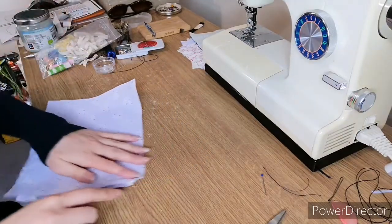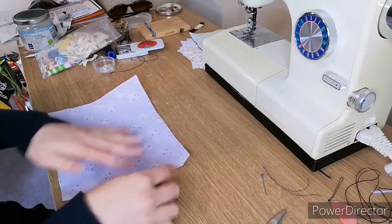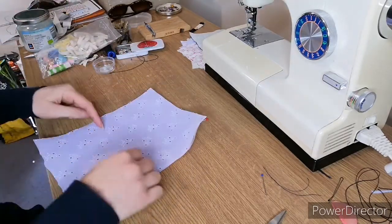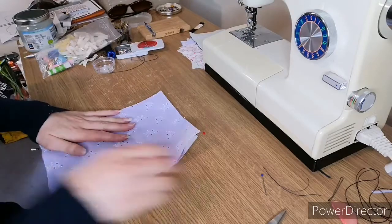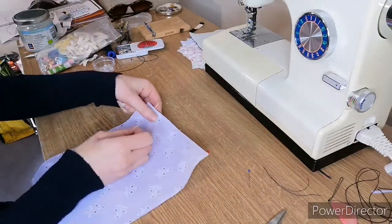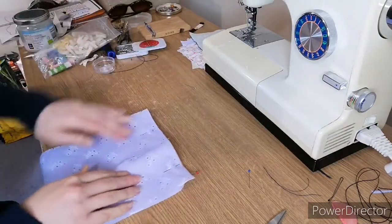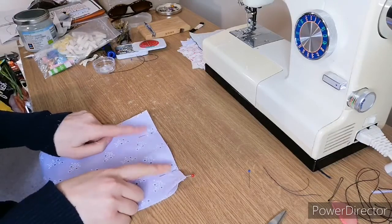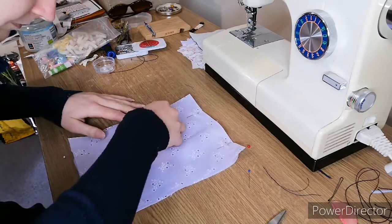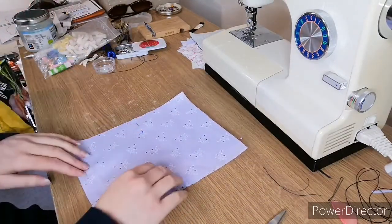And then some people just take this pin out and then repin all of them together. But I always find that a little bit difficult, especially once you've already pinned it in place. So I like to put a couple more pins around just to keep it nice and secure. So I'm going to put 2 just beside where the elastics are. One either side.